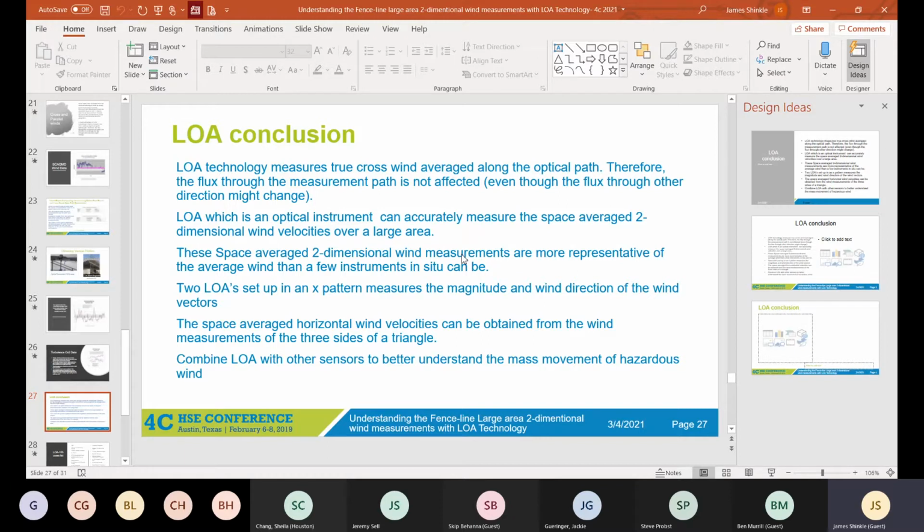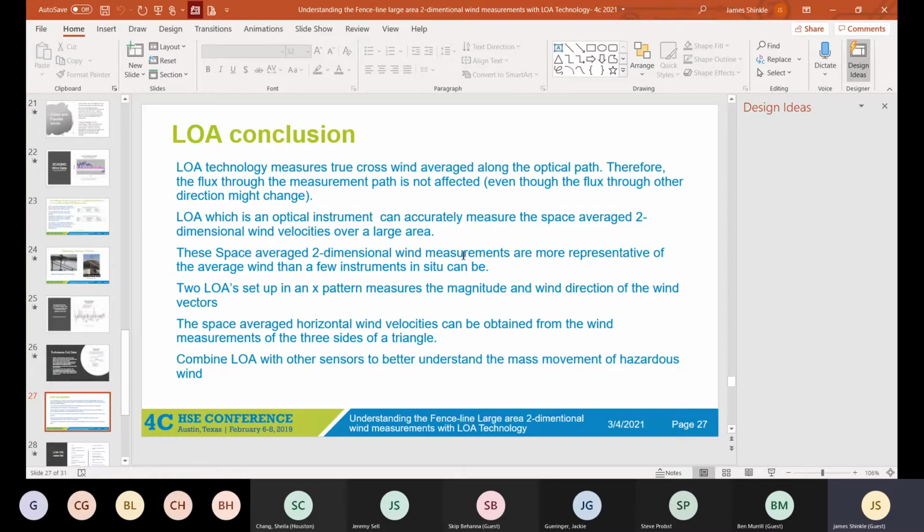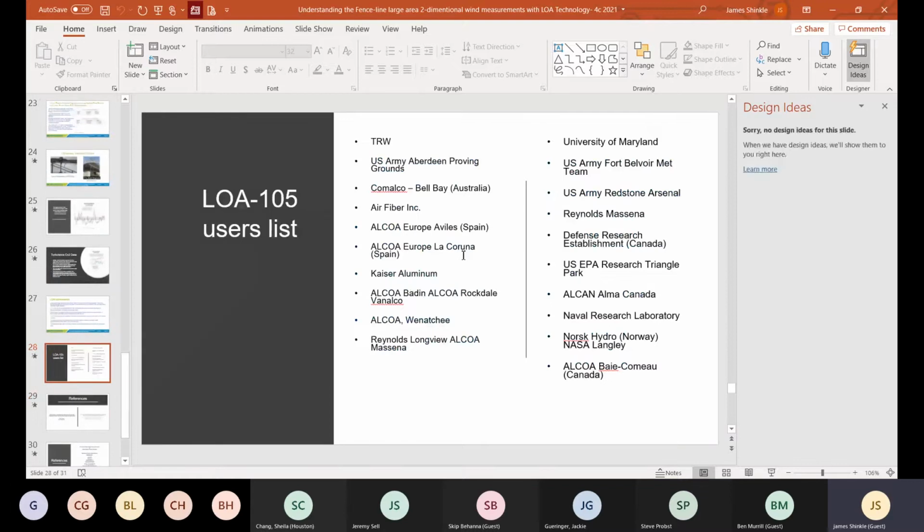I think a lot of the TDL guys or the DOAS guys or the open path guys are saying, hey, we can give you a measurement in real time and tell you when you're actually having that problem. So with LOA, if you put it along a fence line, you'll know what the wind is across that whole path. And you only need about a 2-foot area that we can shoot that beam through across that distance, however long it might be. So that kind of sums up how you can use LOA.